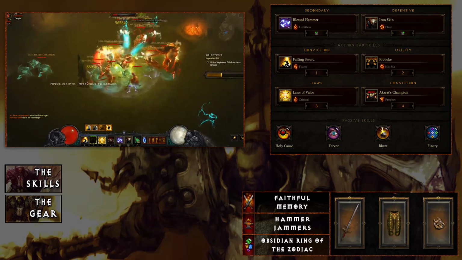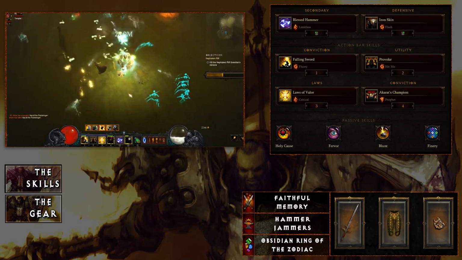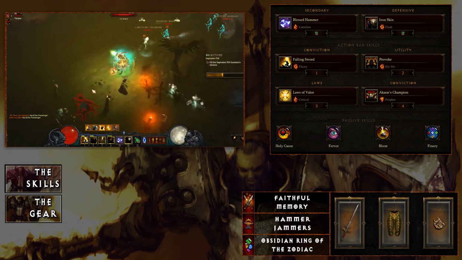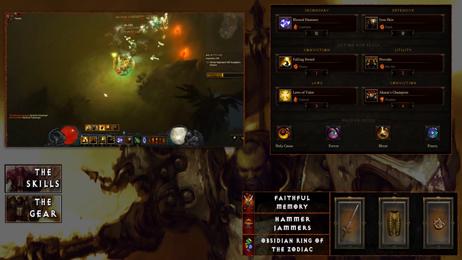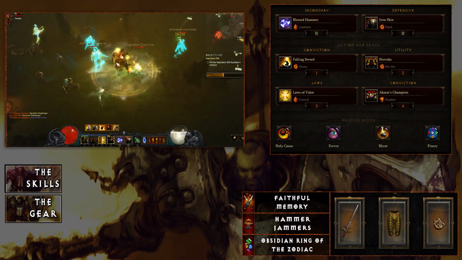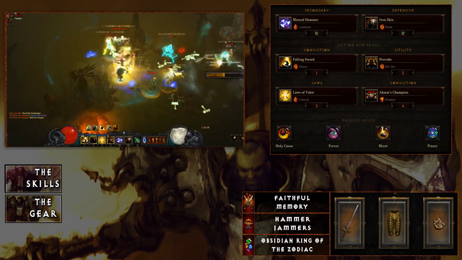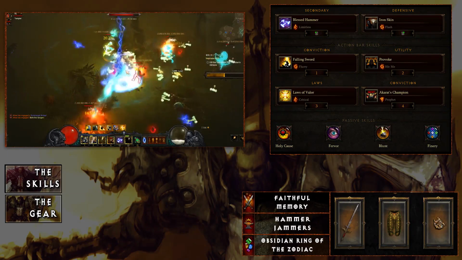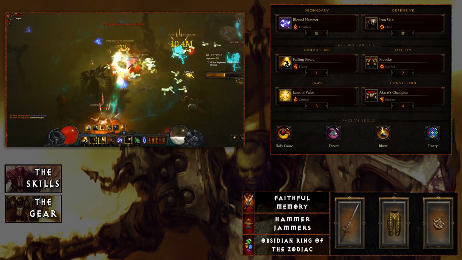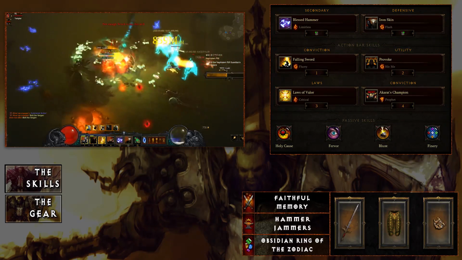Next up, Provoke with Hit Me. Taunt all nearby enemies and instantly generate an additional 5 wrath for every enemy taunted. Plus, you gain 50% increased block chance with this. So the key here is that you're going to be spamming hammers so fast that you're going to be using this on cooldown. It says 20 seconds, but you're going to be able to use this every couple of seconds. And again, we'll get to that. This is very, very important to the build in general.